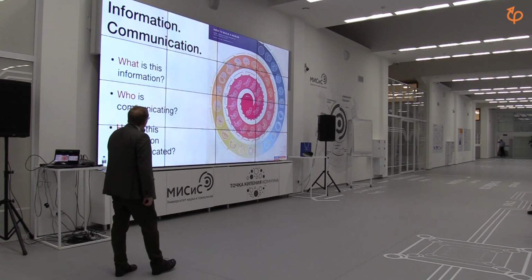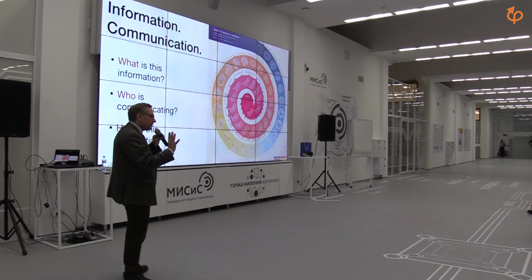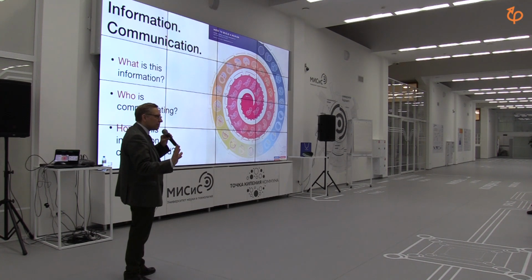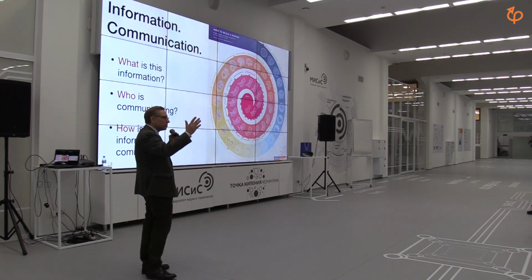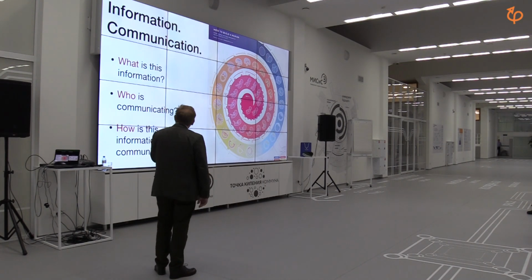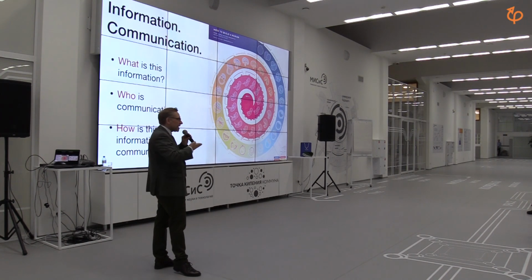I try to pin it down to the main question, which is that you need a transfer of information to make an animal. From an egg to an adult, you need information, okay? And this information has to be transferred as well. So you also need communication.